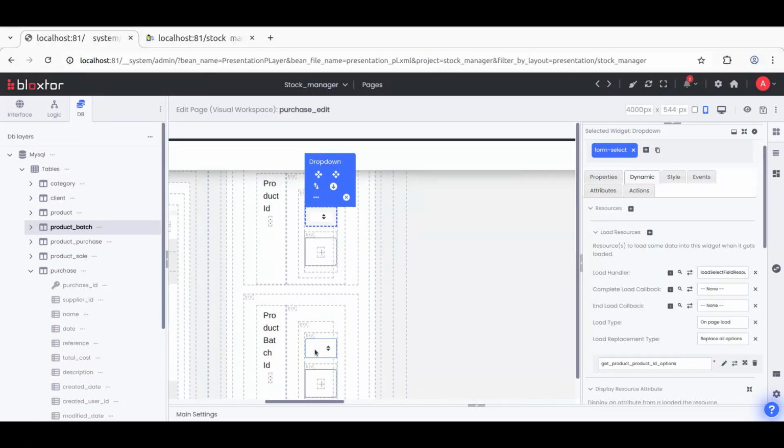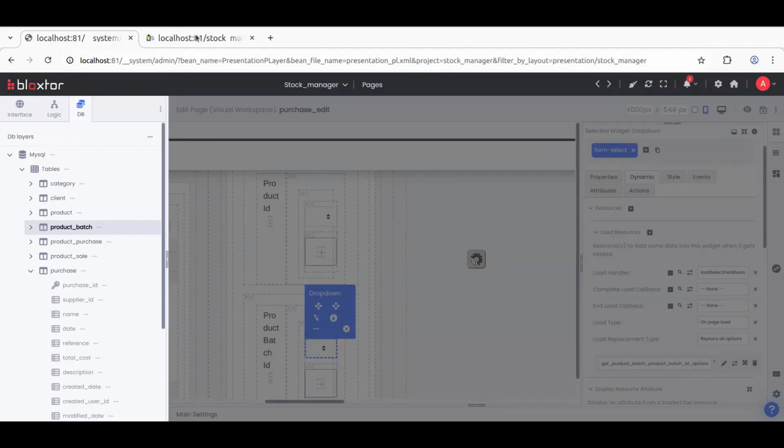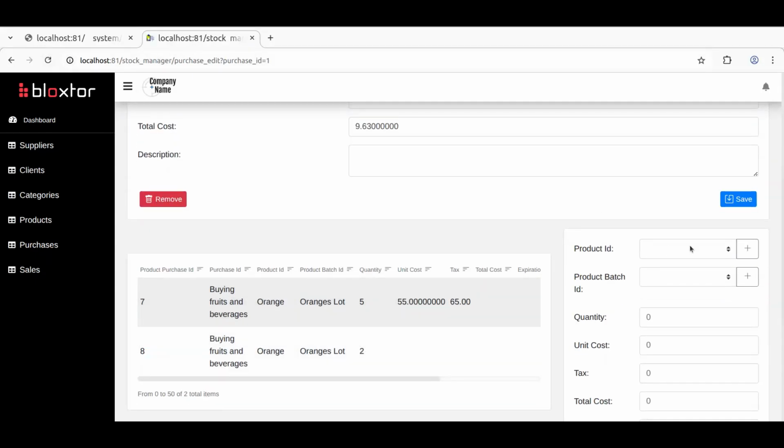And the same thing here, on page load. Okay, and we just save. When I refresh this, I already have this loaded here.